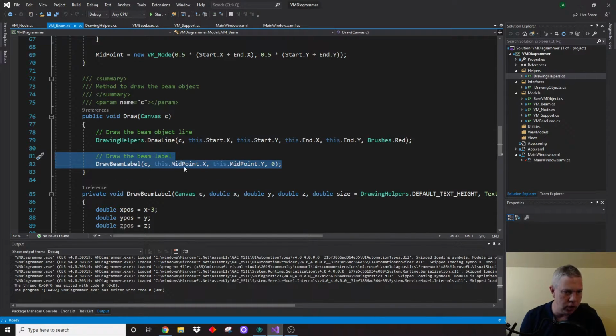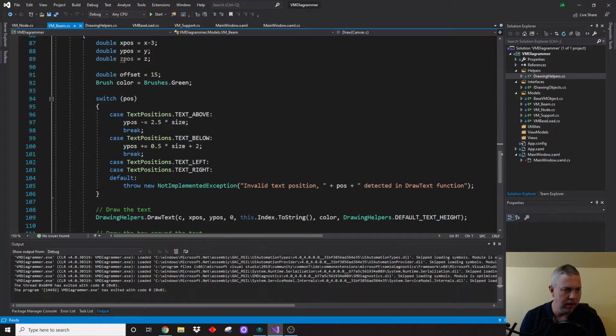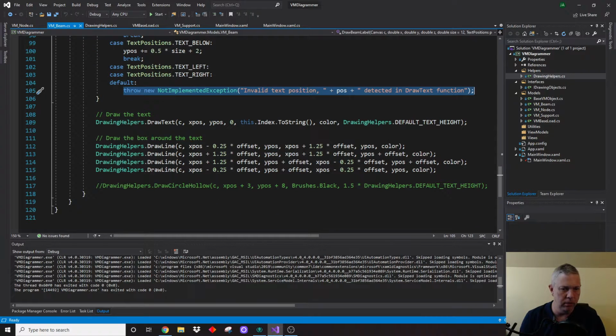And now I've got the function to do that. It does a bunch of calculations, and then you can see that it offsets the Y position a certain amount. If the text is above, it subtracts it, which moves it up. If the text is below, it adds it, which moves it down. I played with it, it's not great, and we may adjust that. And again, if it falls through and I try to do a text left or text right, now I'm just going to throw an exception and bomb out on that. Okay, and so that's how we drew all that, and that's what we were looking at being able to do.